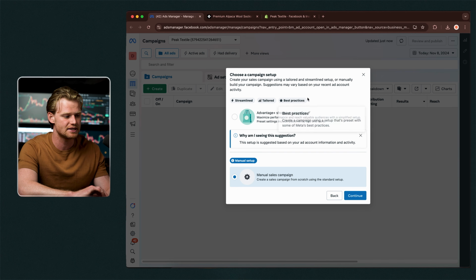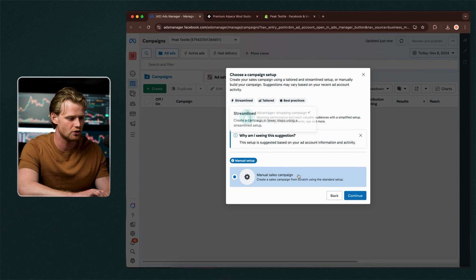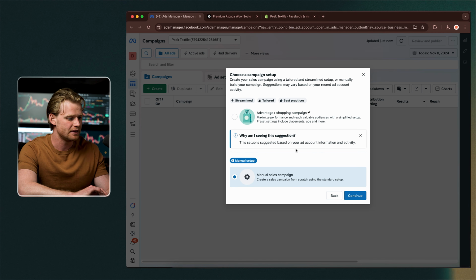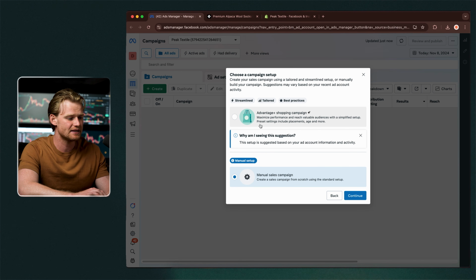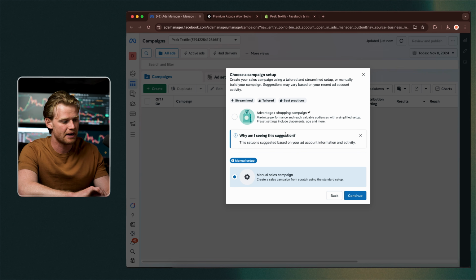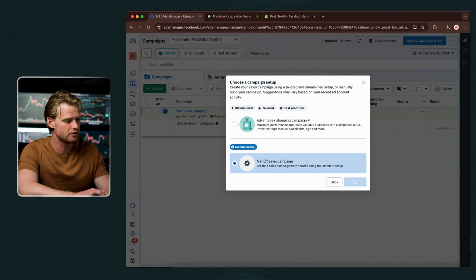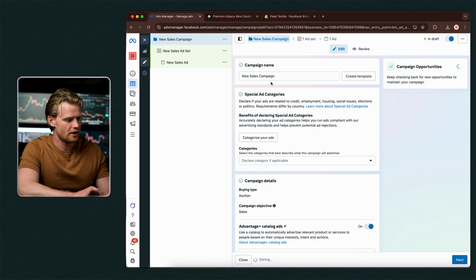Now, all of the sales setup was done through clicking through this Facebook and Instagram section and setting up the pixels. So you should be kind of ready to go. This section here is basically saying, do you want to use an Advantage Plus campaign, shopping campaign, which we definitely will eventually, but I want to show you how to manually set up something similar. I'm going to click manual. Then it will bring you to the campaign level.